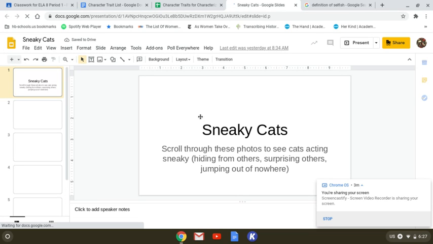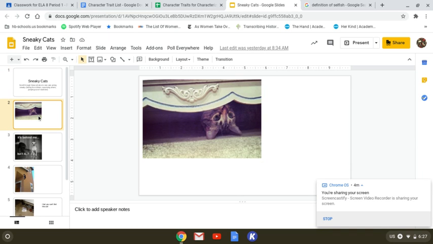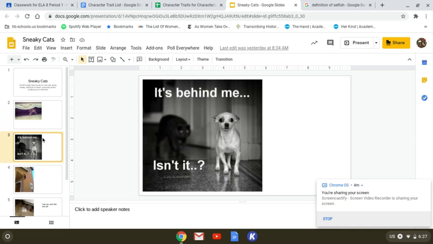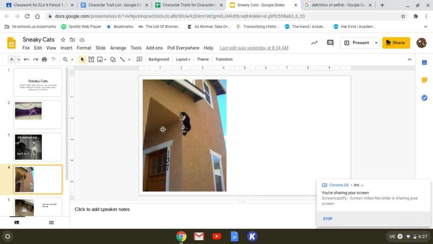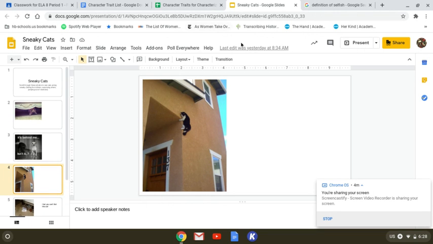I even explained it. I said they were sneaky cats, and as you scroll through these photos, you see them acting sneaky. I explain how they're sneaky: they're hiding, surprising them out of nowhere, jumping out of nowhere. It's just cute cats. Look at that poor baby. That dog is like, no. And this cat is sneaking in. I put together a bunch of photos.